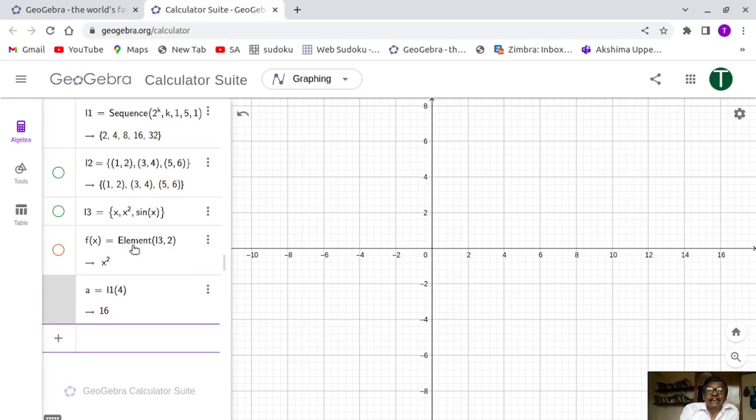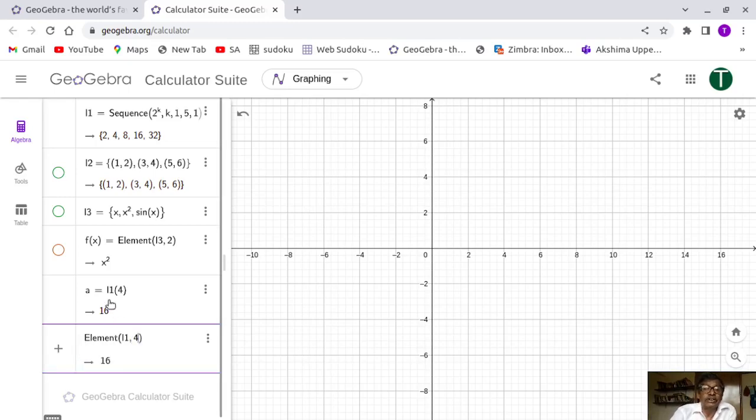in contrast with this, element, name of the list, for example, I will repeat the same thing. For example, I could also access that point as element. Let me do that so that you will appreciate which one is more advantageous out of these two instructions to access a particular element in a particular list. For example, you could also get the same result, I suppose, of L1, name of the list, comma 4. It also gives 16.